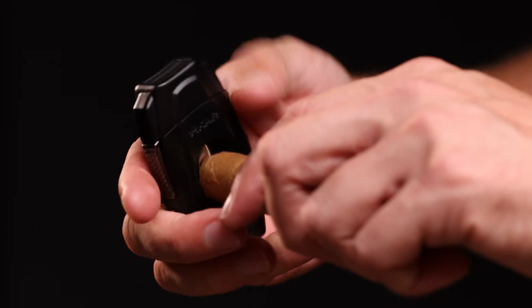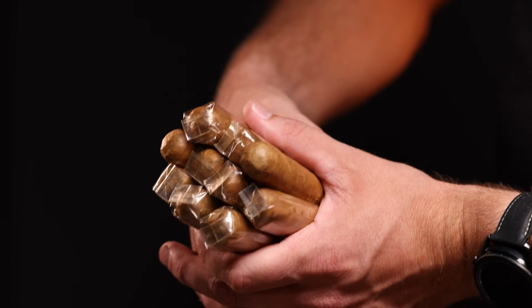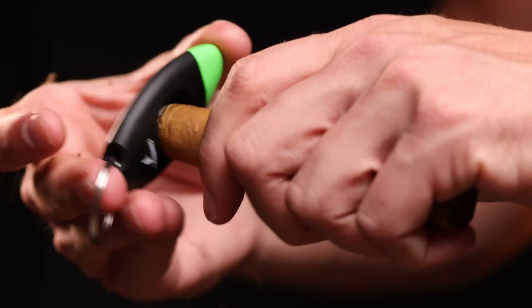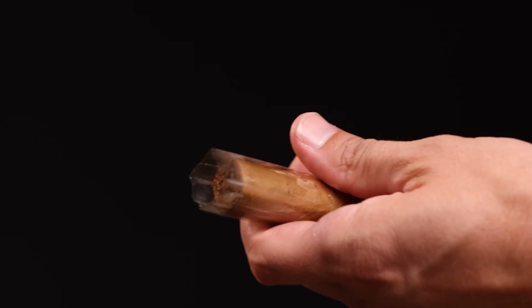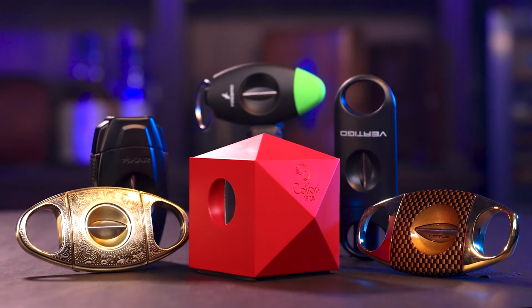Let's go. First, we're going to be putting some wear on these blades by cutting into these cigars 20 times each to test ergonomics and feel. Each of these cigars is a 50 ring gauge hand rolled, which shouldn't be a problem for any of these cutters as they're all rated for 60 ring gauge and above.